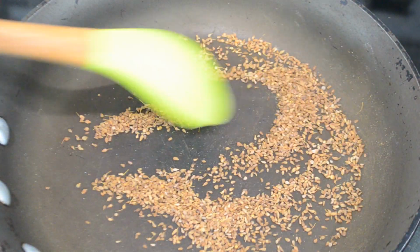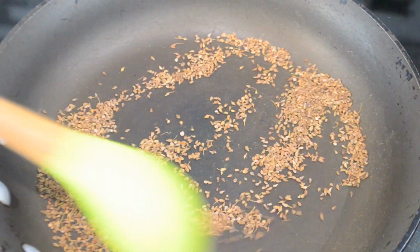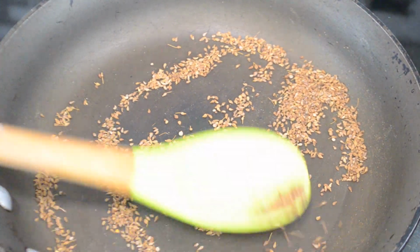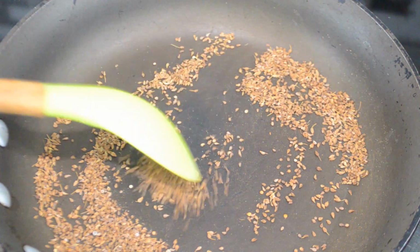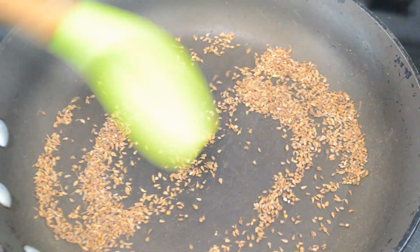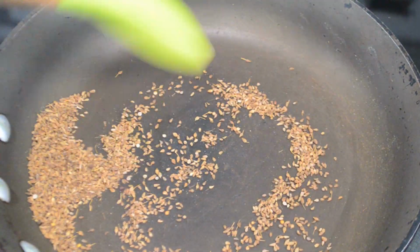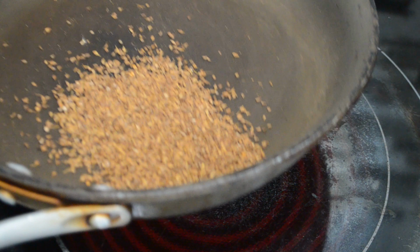My anise seeds have been parching on a medium to medium low heat for exactly 8 minutes now, and as you guys can see, they've taken on a darker brown color than what they were before. And they're very fragrant now, and I don't know if you guys can see the little smoke that's coming out of the pan, but these are ready. And what I'm going to do is just empty it out into the little bowl that I had them in from before, so this way they can just cool off for a few seconds before we start to grind it.